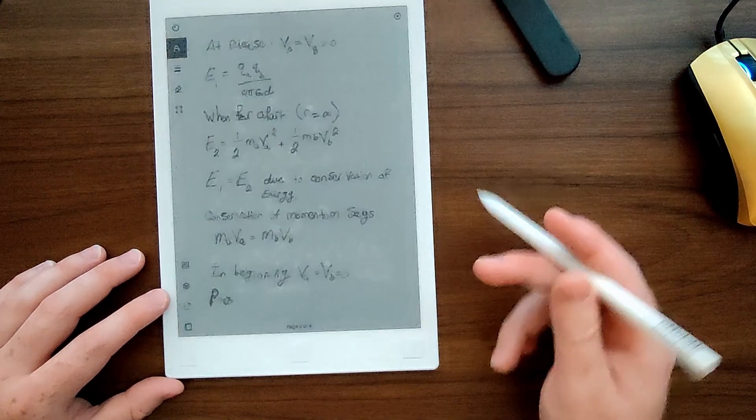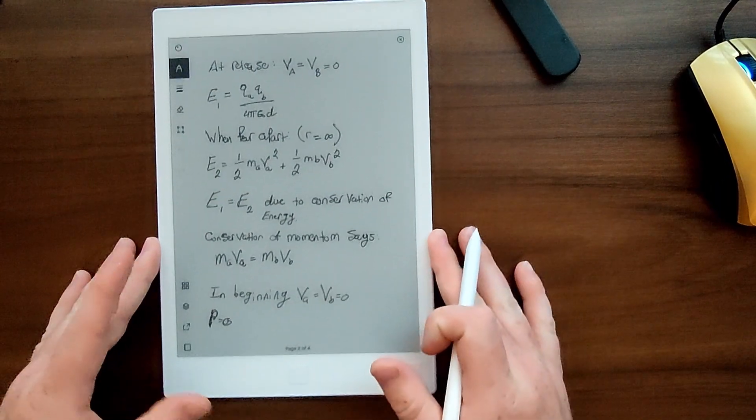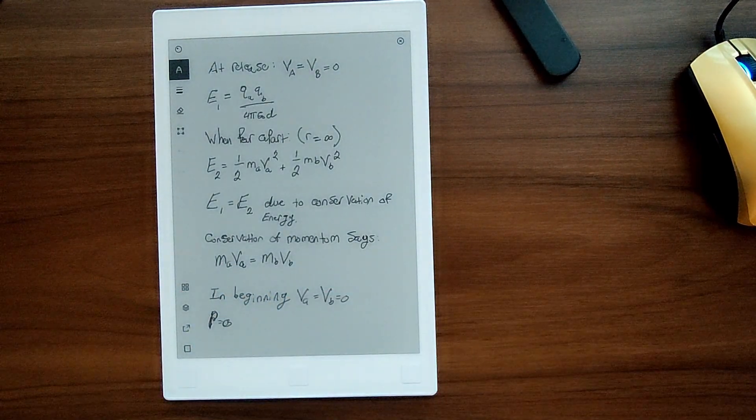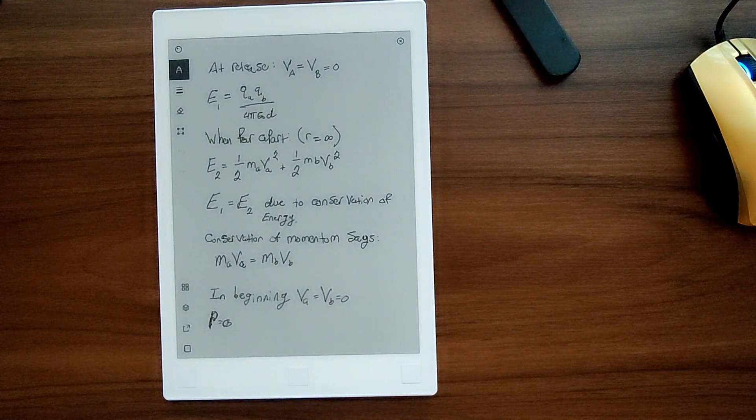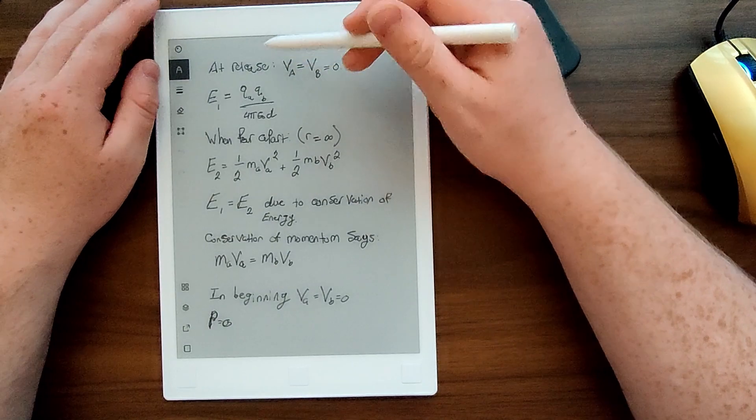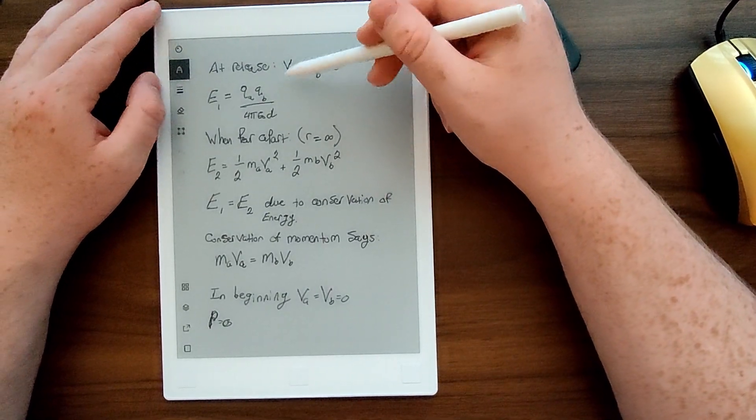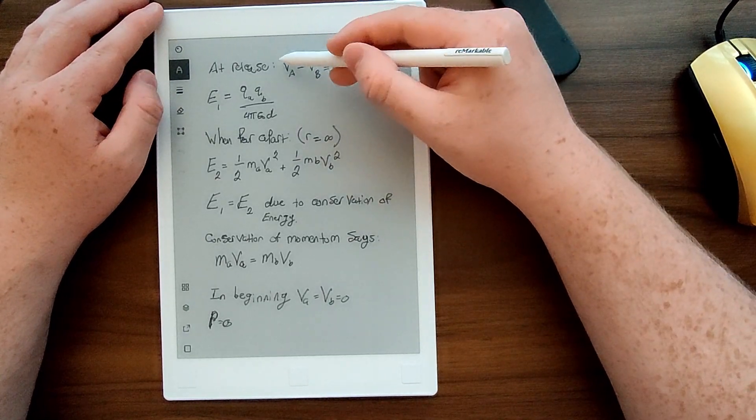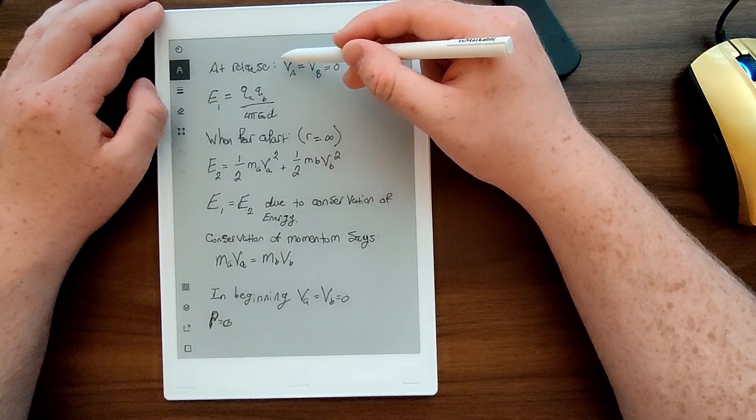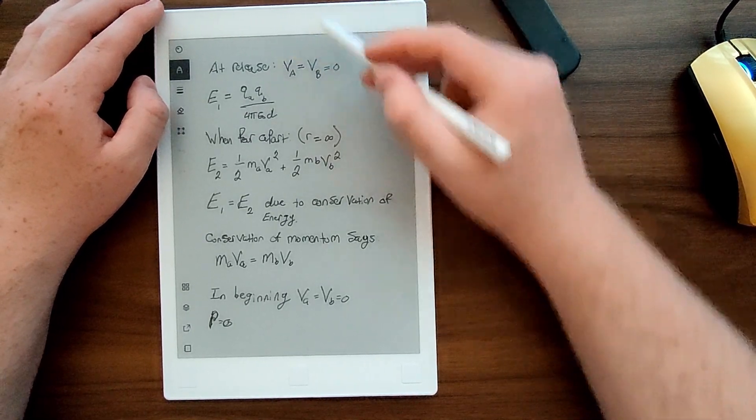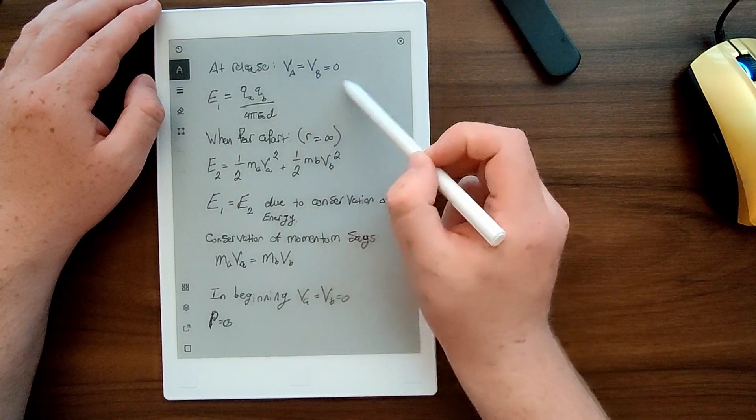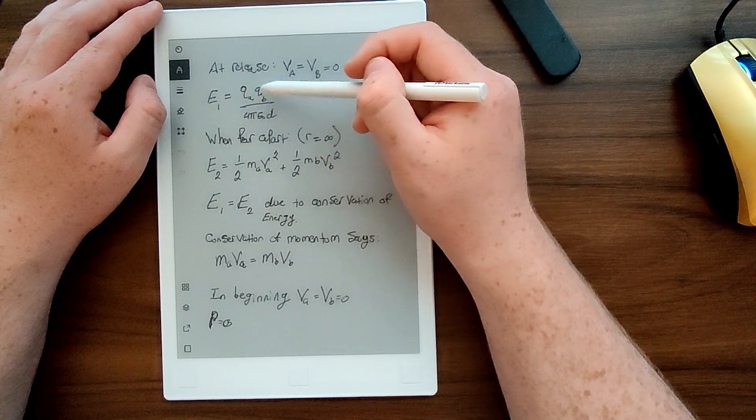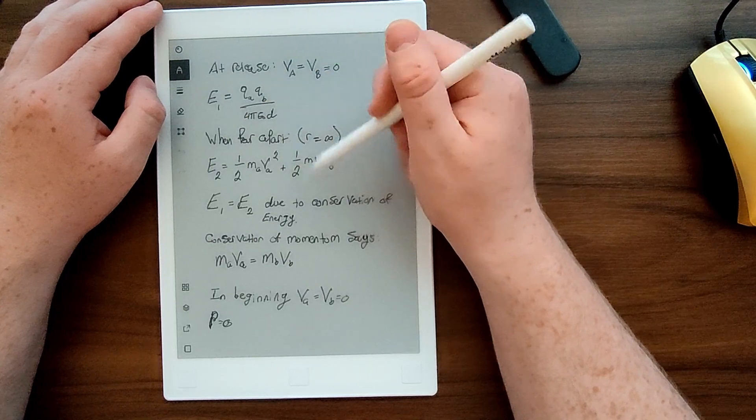So that's just in general. But we need to analyze the situation, the energy situation, right when the string is cut and also when the charges are far apart, long after the string has been cut. So right when the string is cut, the particles have no velocity, right? There are forces exerted on each other, but right when the string is cut, the moments after, the particles haven't quite moved yet. They're just getting ready to move because of the forces between them. So in that case, you can simplify it because the velocities are zero and the total energy is just reduced to the potential created by those two charges, which is QA times QB over 4π epsilon_0 D, where D is the distance between them.